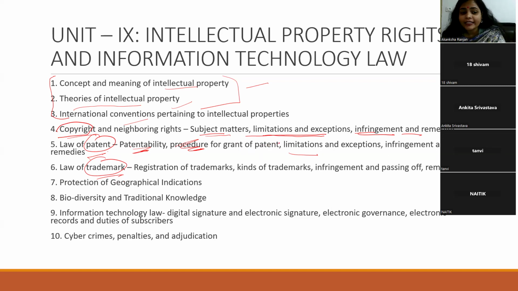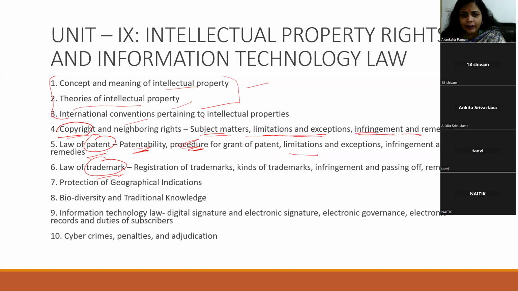Also, I would like to say that not many questions are asked from IPR. This is not one of the units like jurisprudence and constitution. Topics from law can be classed as most important, important, and less important, or high, medium, and low. This is the medium one, from which questions are asked, but not a lot of them. So accordingly, you can prepare.